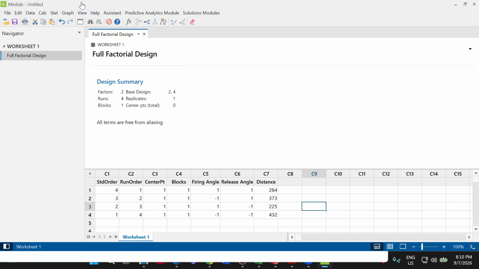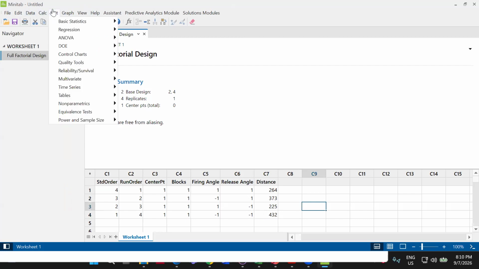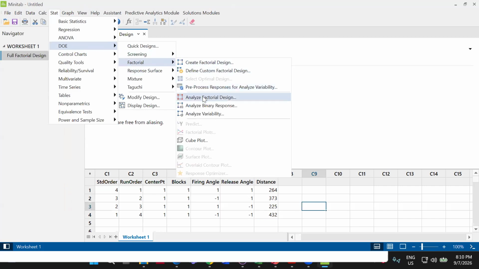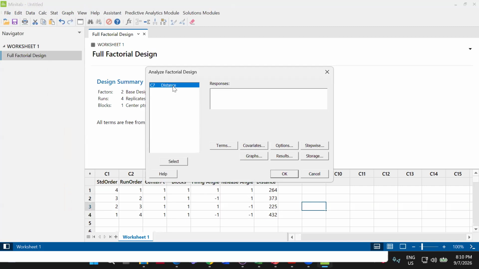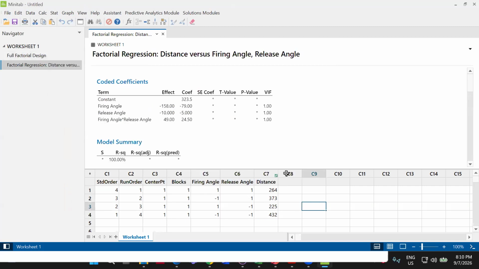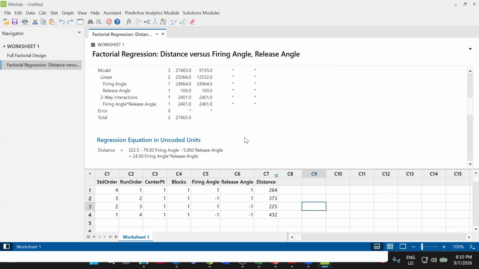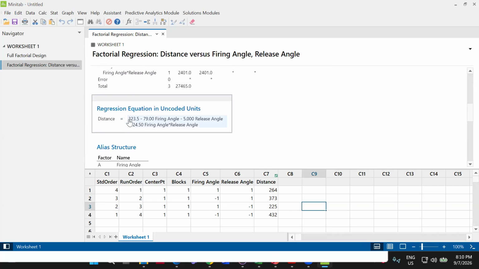So the next thing is to analyze this. You go back to start, come to DOE, then we analyze. We're analyzing for distance, so click OK. And this is our experimental results. You see the regression here.